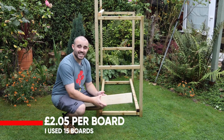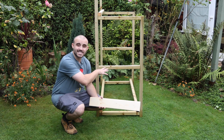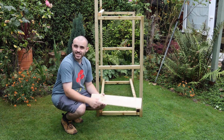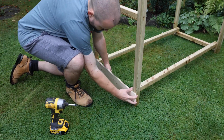Now, unfortunately, this cladding isn't treated, so there is a bit of a letdown there. But I am going to be painting this later on with a protective garden paint, so it should work out well. At the end of the day, it's the cheaper choice right now, so that's what I've had to go with. To fix the cladding in place, you could just use a regular hammer and nails.